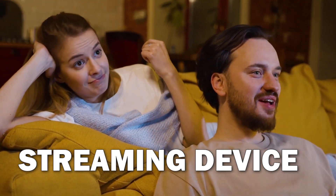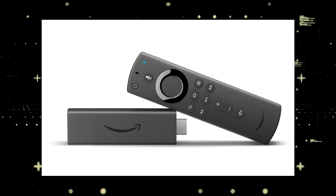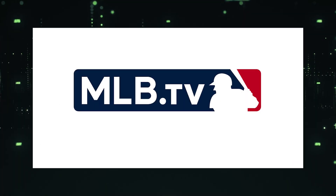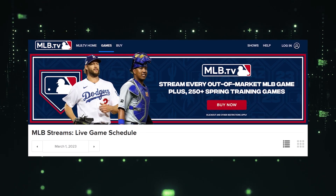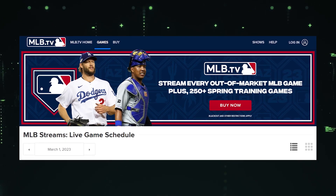The way to give your TV the ability to install MLB.TV is to get a streaming device to plug into your TV. I recommend getting a Roku stick or an Amazon Fire Stick. Both of these media streaming players have the capability of downloading MLB.TV. You would then use a Roku or Fire Stick as your main streaming player, which bypasses the operating system on your TV.